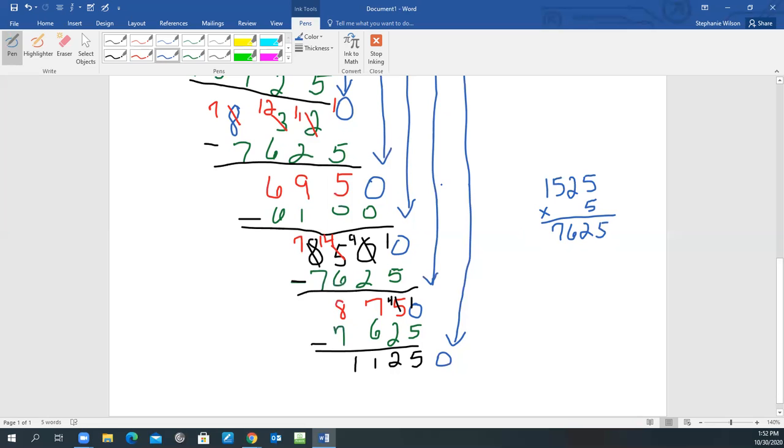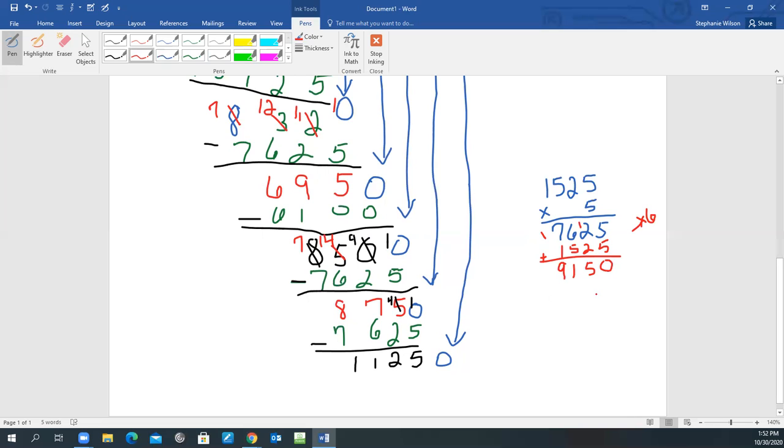Okay, so this is not big enough. So what we need to do is add another 1525. What does that mean? That means it's times 6. Okay, so add it. 5 plus 5 is 10. Carry the 1. 2 plus 2 is 4, plus 1 is 5. 6 plus 5 is 11. Carry the 1. 7 plus 1 plus 1 is 9. It's not big enough, right? Because there's still going to be too much room.